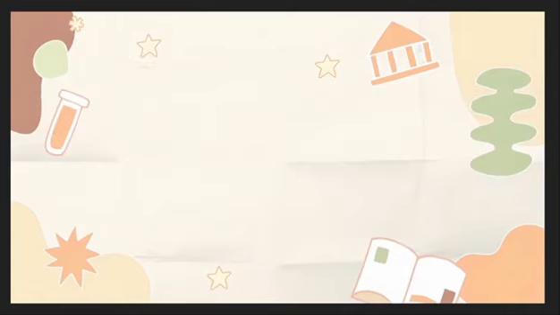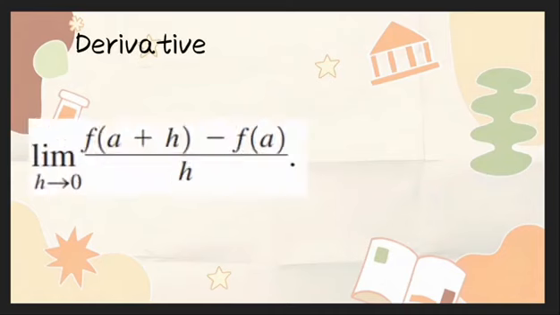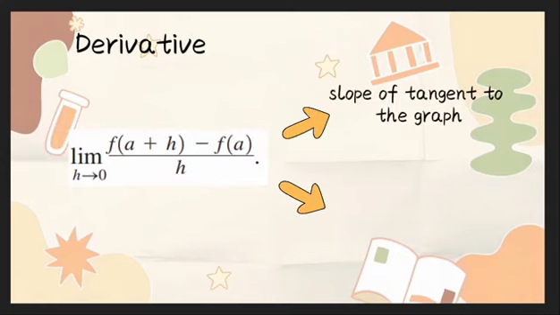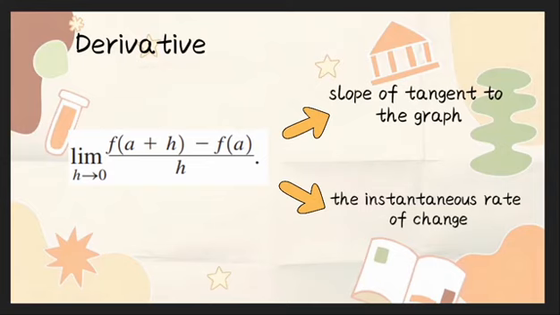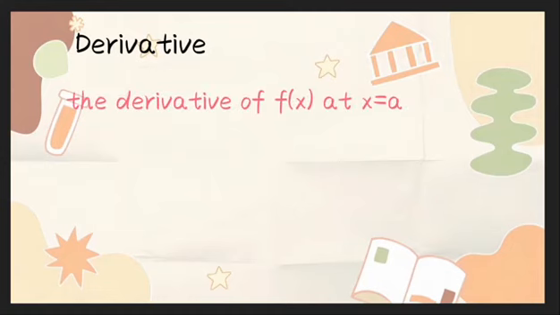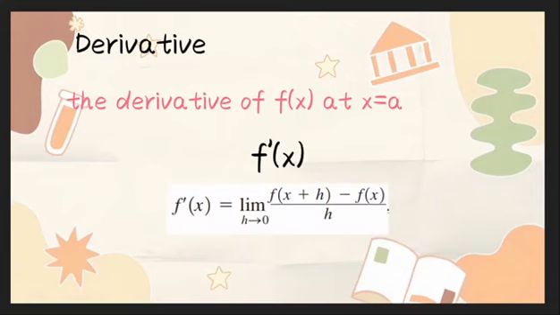After we have a general understanding of slope of tangent and rate of change, now the derivative is coming. In the previous learning, we already encountered limits of this form, which has 2 meanings: the slope of the tangent to the graph and the instantaneous rate of change of f(x). Since this limit plays a central role in calculus, it is given a name and a concise notation. It is called the derivative of f(x) at x equals a, written as this. To determine the derivative at a number is just this formula.